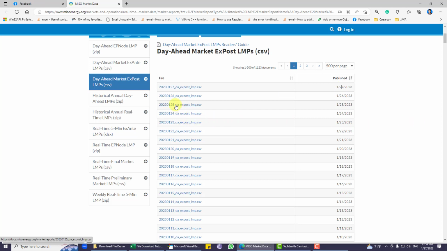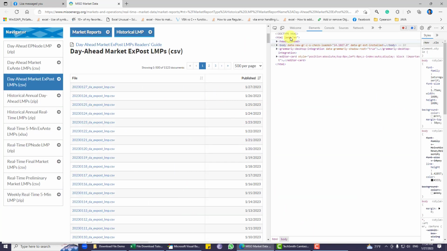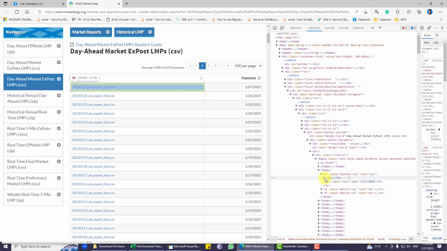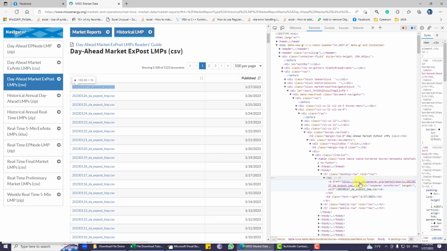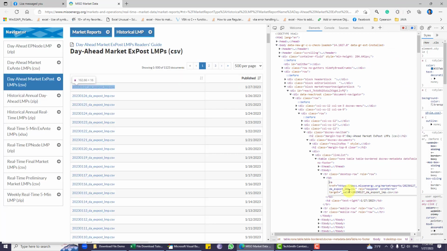And if you right click on your mouse, inspect, and select one item, and look at this href, just edit as HTML. You can see we have a URL that's linked to this particular CSV file.